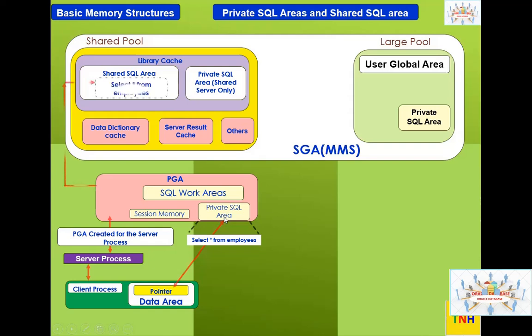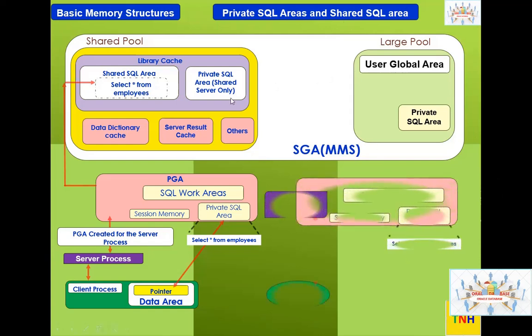Then what's going to happen? These execution plans should be shared for the select star from employees. You can see it come in here. Those execution plans are shared to the library cache. So whatever execution plans are available will be shared here, so that other users can also access the same execution plan, because this is shared. As far as it is in the PGA, it is unique for this particular server process, but when it's moved to here, it is shared across all the other sessions.